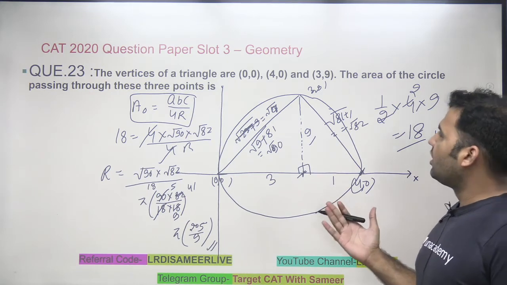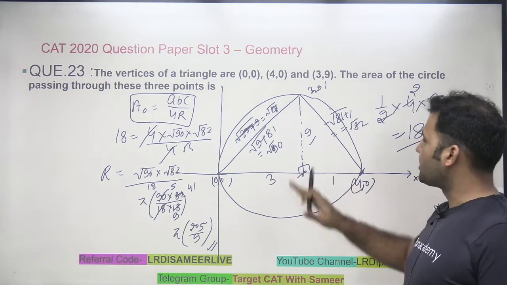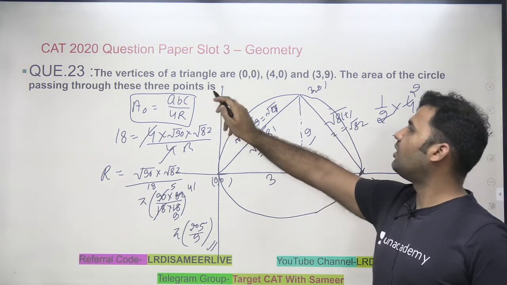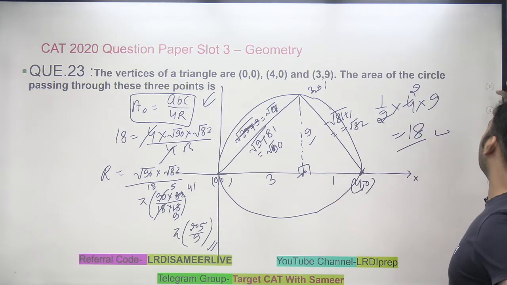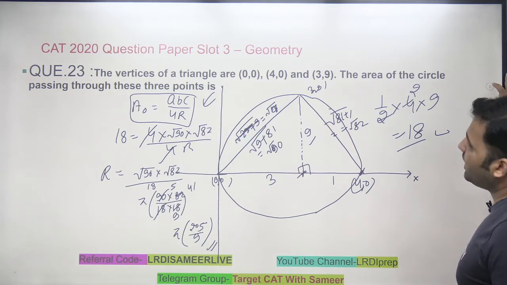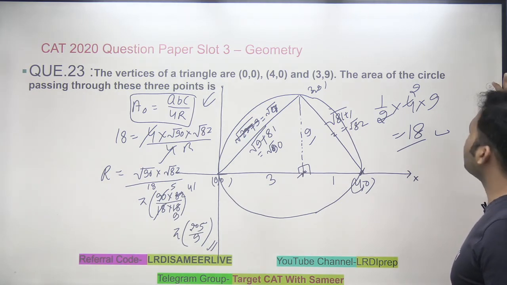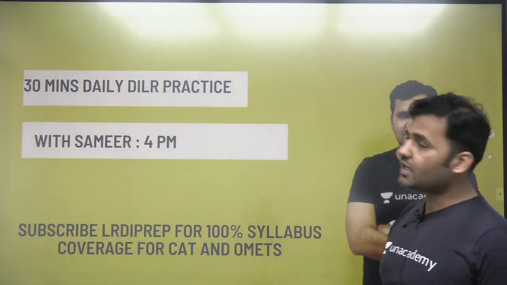The question seems to be complex, but actually it's a very simple question. We are applying the Pythagoras theorem. This is the only thing that you need to know to find out the answer of this question. So guys, these were the 3 more questions of CAT 2020 slot 3. We are left with only 3 questions now of logarithm, which I'll be covering in the next session.